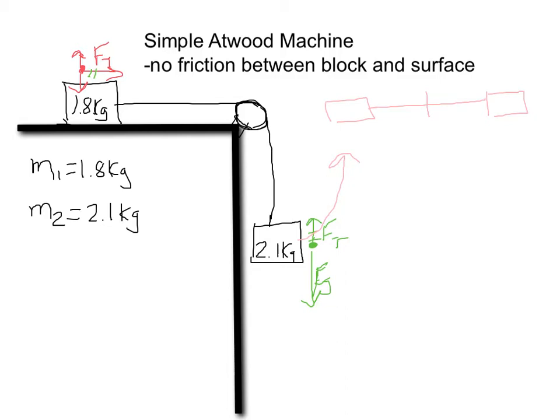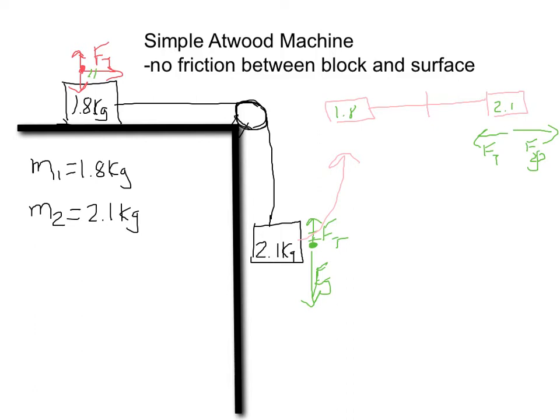Now, if I do that to the block, I have to do that also to the forces. So that means that my force of gravity is now pointing towards the right. My force of tension on mass 2 is pointing towards the left. So in case you're wondering, again, this is the 2.1 kilogram mass. This is the 1.8 kilogram mass. So this was force of gravity on object 2, so I might want to add a little 2 in there. And then I've got force of tension acting to the left.